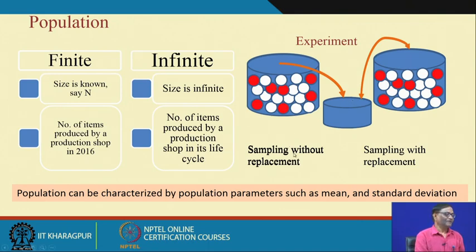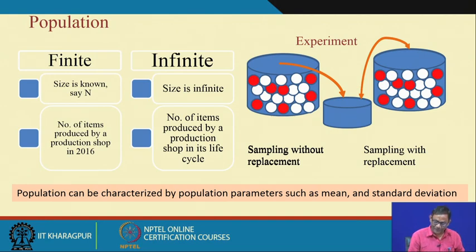This is without replacement, and as a result, the number of balls in the container will be reduced, and if you continue doing this for a sufficiently long time, there will be no ball remaining in the container. That is a finite sample, because there is no other observation or item to be measured. In the second case, you are doing the same thing, but you are replacing the ball. As a result, the number of balls in the container remains constant all through, so you can get an infinite number of observations.